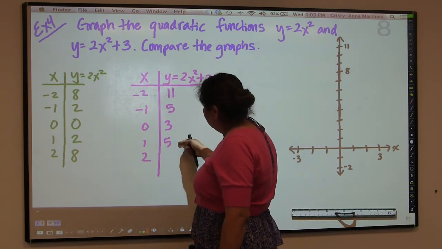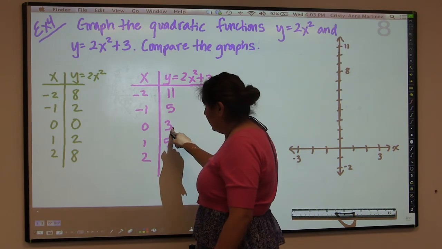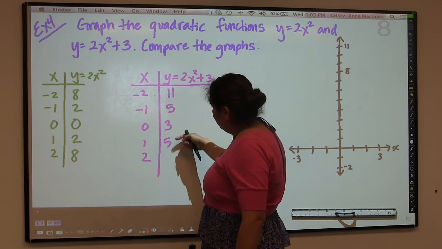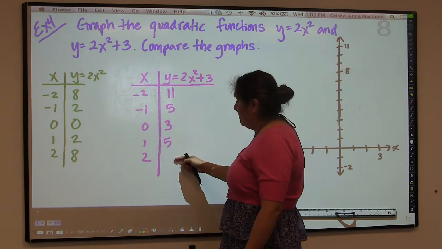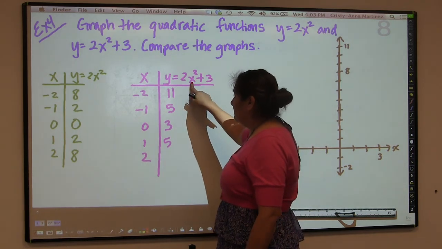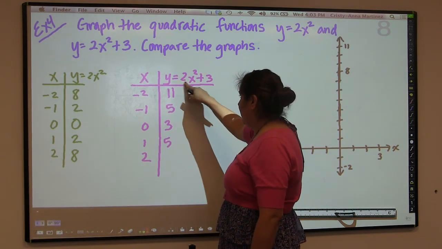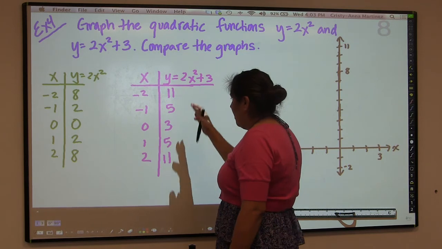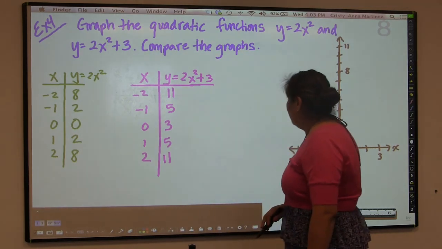how they're both 5s. This is still the middle, even though it's a 3, not a 0. This is still the middle, you got 5 and a 5, so I'm going to guess that this is going to be 11. But we can plug it in. 2 times 2 is 4, 4 times 2 is 8, 8 plus 3 is 11. And you have that symmetry happening, okay?